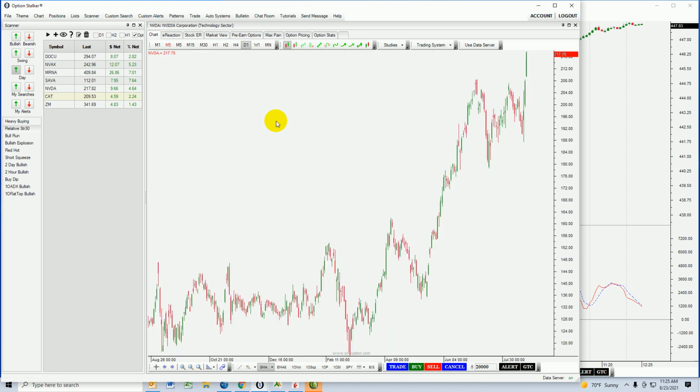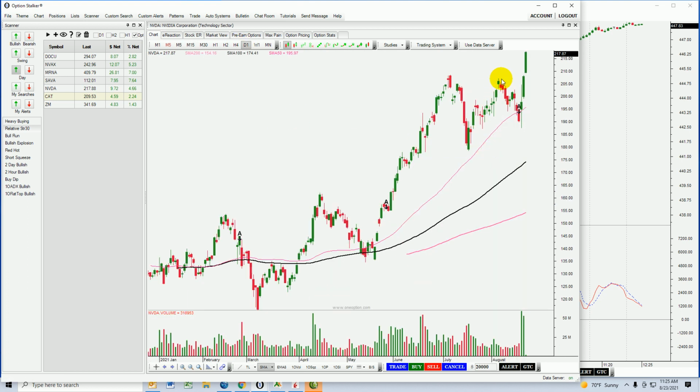Excellent news. I love that D1 bull flag that I pointed out in that video. Really, really nice breakout. Once it was able to open above that downward sloping trend line, it was off to the races. Plus, we had a very strong market. Plus, we had big, big volume. Those are the keys. Technical breakouts, relative strength, heavy volume. When you have that combination, your probability of success is extremely high. That's what you need to look for.